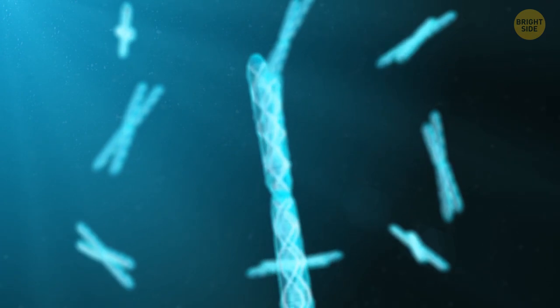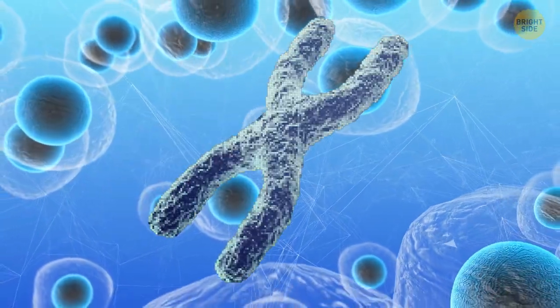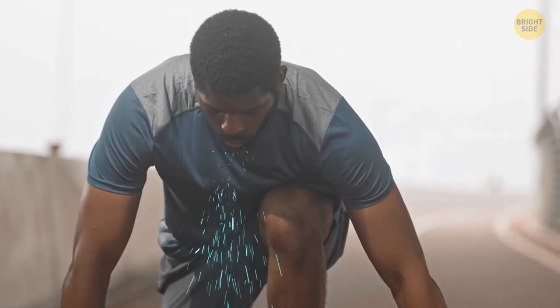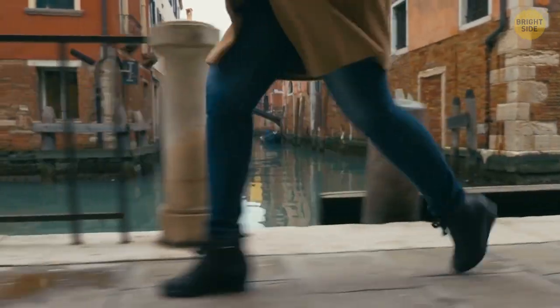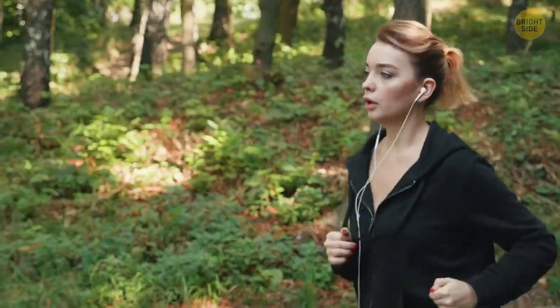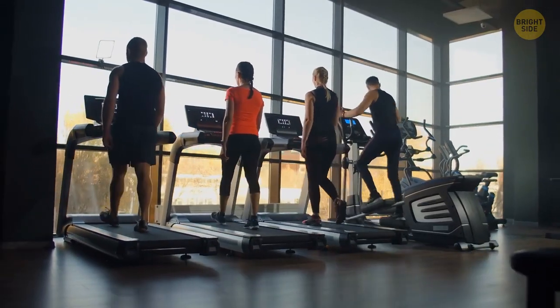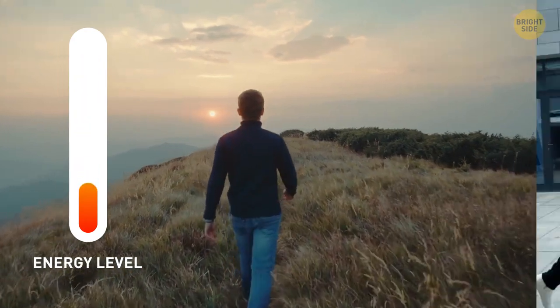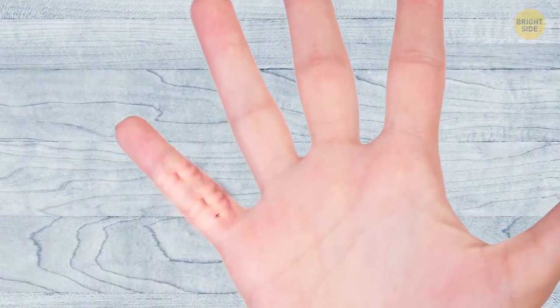The biggest molecule in the human body is chromosome 1. A human cell has 23 chromosome pairs, and each chromosome 1 is made of 10 billion atoms. You inhale 25 sextillion molecules in just one breath — that's 25 followed by 21 zeros. When you're walking faster, at some point you'll feel the natural urge to start jogging. Your body wants to maintain a stable state, and one theory is that we actually use more energy when walking fast than when running — so switching to a jog is one of the ways the body saves energy.